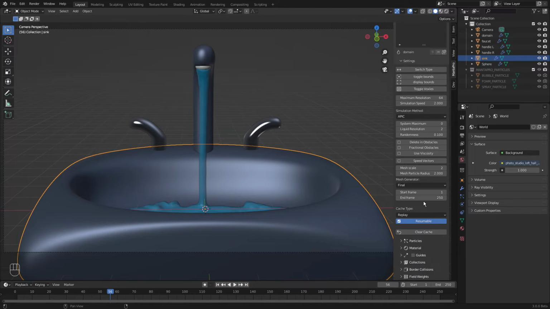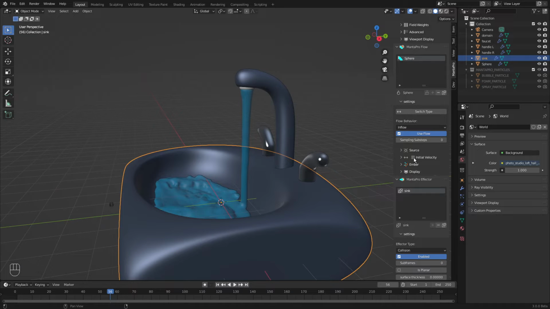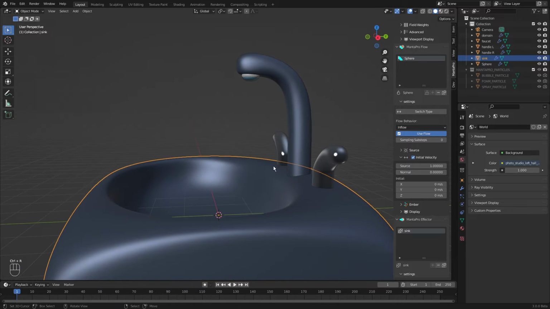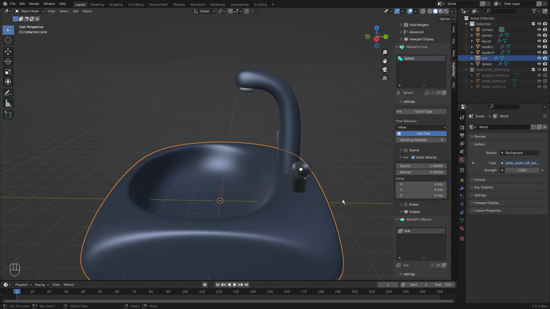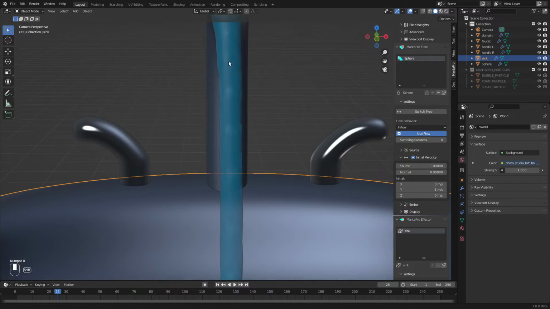So now we're going to add a little bit of initial velocity. Just go out here, click that. So we set that, and we want it to be, it looks like, along the y-axis here, and judging by that, it's in the negative direction, so we'll just do negative 2, I guess, and see how that looks. That looks like way too much. It's negative 1. Yeah, that looks pretty good.